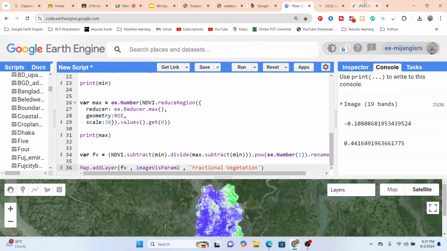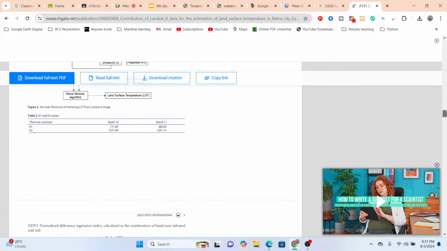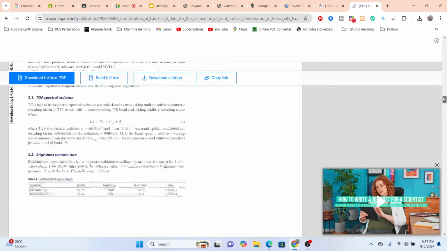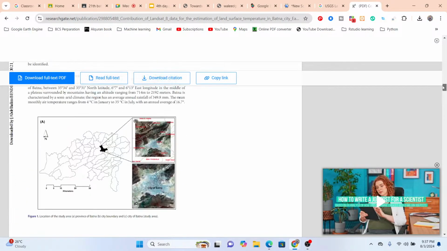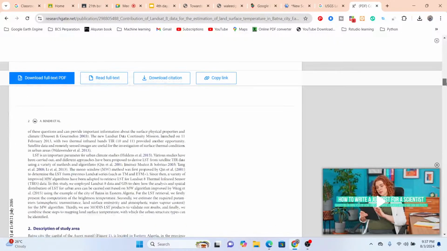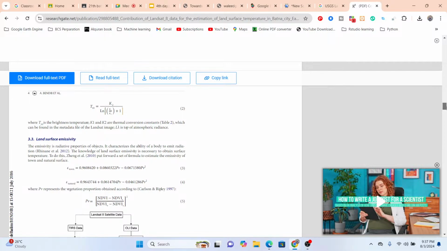So now we calculate another parameter, surface emissivity. They already provide an equation, so we try to apply this equation here.